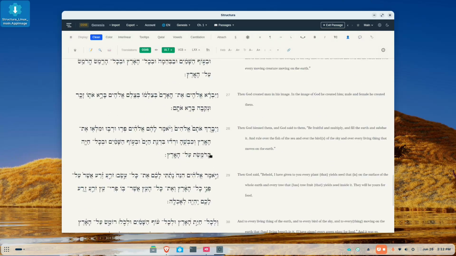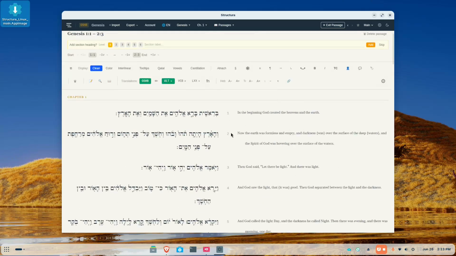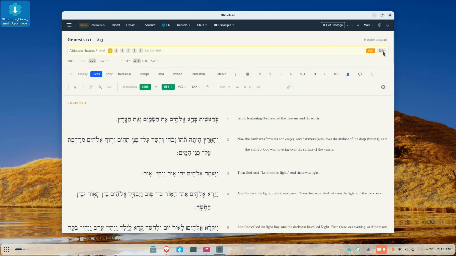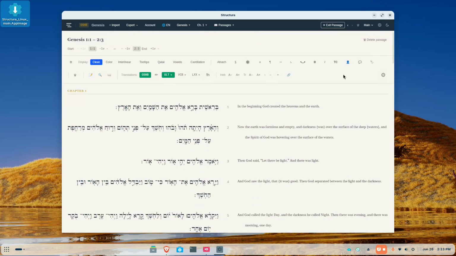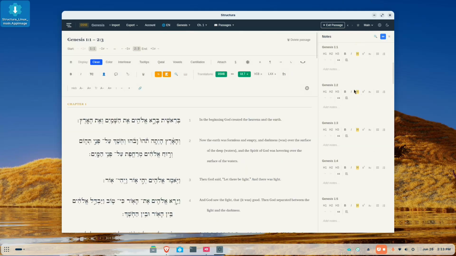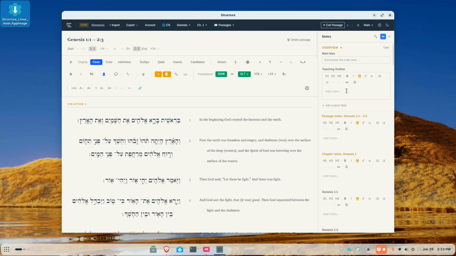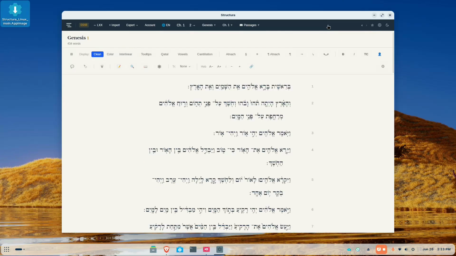And not only that, when I work with notes, I'm going to skip defining a heading, but when I work with notes, there'll be passage-specific notes. So you'll notice at the top you can record a main idea or a teaching outline, or some passage notes on this passage. So that's the value of using the passage view. Now all the data that you create in the passage view will also show up in chapter view. So I'm going to go ahead and exit the passage.